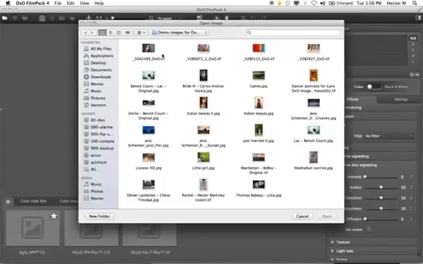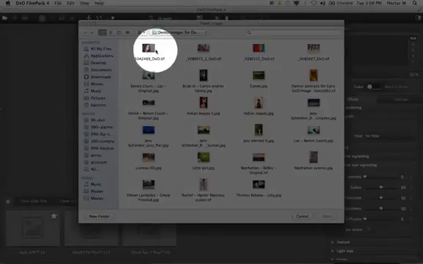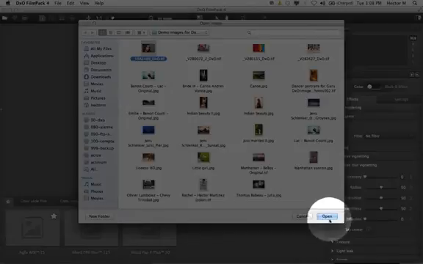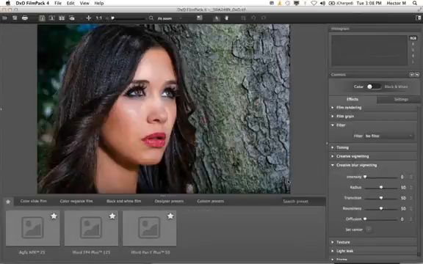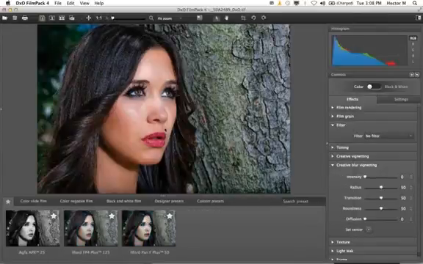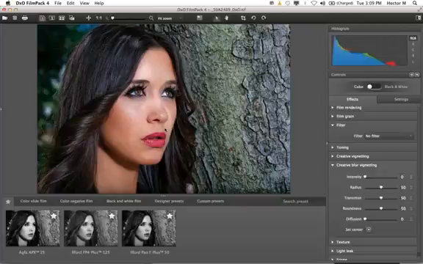So we're going to bring in our first image, and I'm going to work off of this one right here. So let's select that image. We're going to open it right up and bring it right into Film Pack. That being said, we're going to start taking a tour of individual black and white looks. From there, we're going to manipulate the film grain to our own liking.